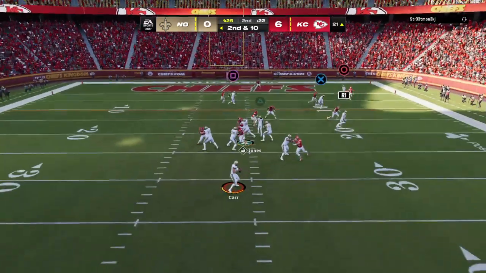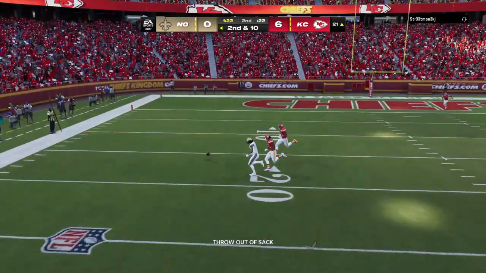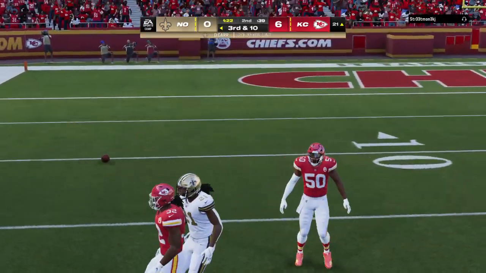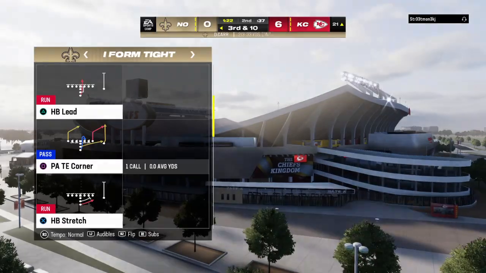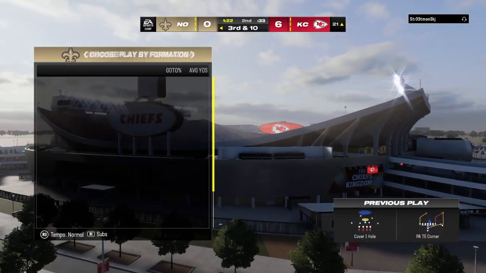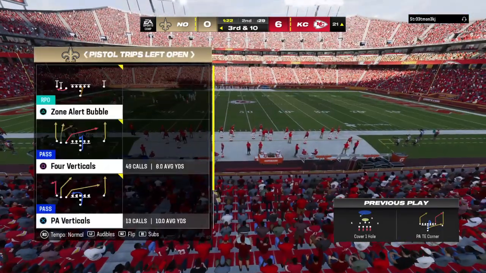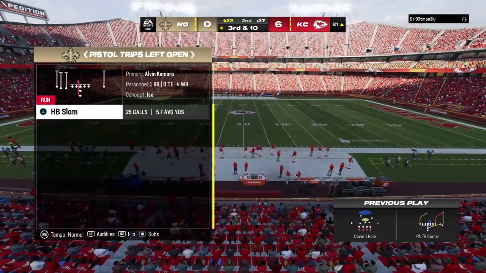They fake the handoff. Now Carr. And he takes a shot on the release, as this will be incomplete. Well, it looked like a march to the end zone has hit a momentary roadblock with that incompletion. No need to panic. They just got to come up with a high percentage play call and see if they can get their offense back on track.